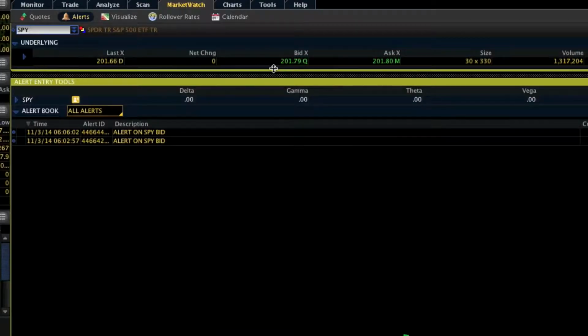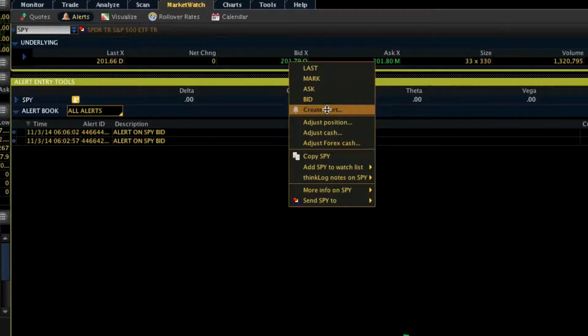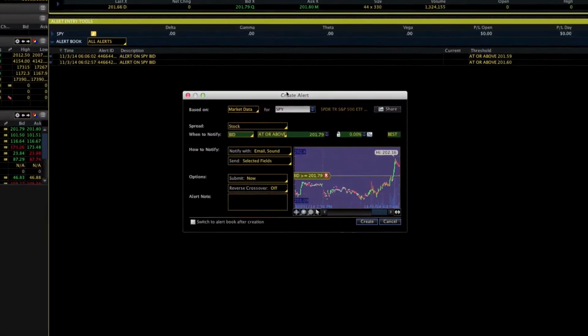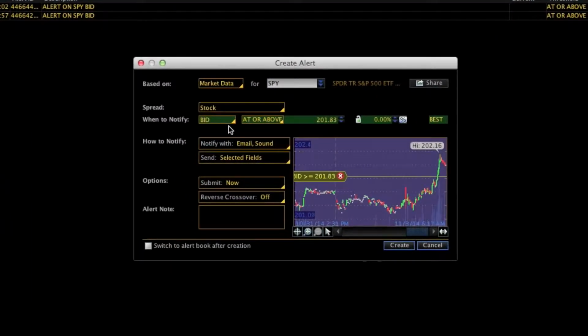And you can just right click anywhere on any of these prices to get a pop-up box and create an alert. So let's say we want to know when the price crosses below a certain price, because below that certain price is where we want to buy.